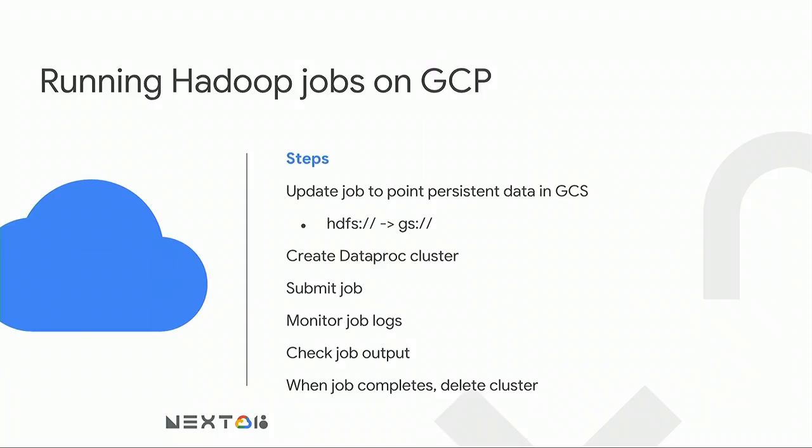Let's talk about jobs. Remember, the first thing I said was if all you're looking to do is to migrate your jobs from on-premise to Cloud Dataproc, it's very, very simple to do. HDFS, those 4 letters, you replace it with those 2 letters, GS. That's all you need to do. It's pretty cool, huh?